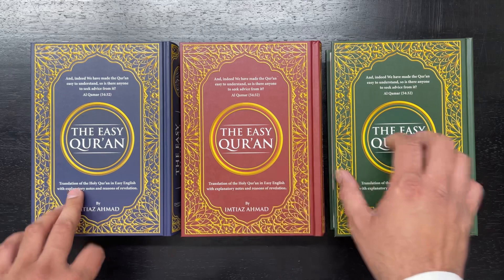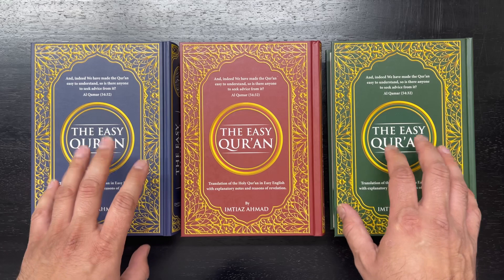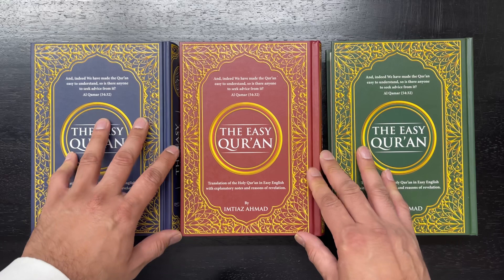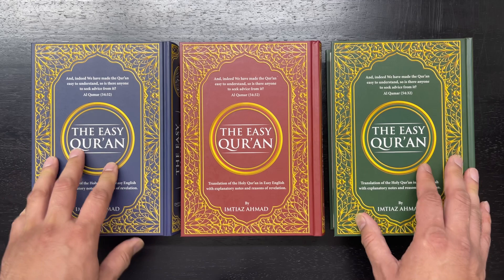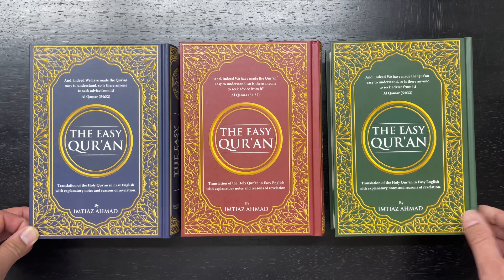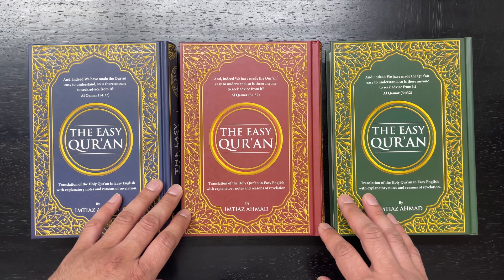It's intended to provide a Quran that's simple and easy to read — maybe good especially for teenagers, young people, novices, or anybody who's not yet ready to dive deeper into a normal high-quality translation like Yusuf Ali. You're going to see a lot of simple language here; they've simplified everything to make it easy to understand for anybody who just wants to pick up a Quran. It may be excellent for young people, especially teenagers or anyone just starting out in studying the Quran.